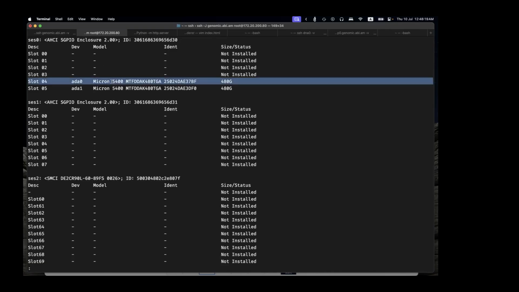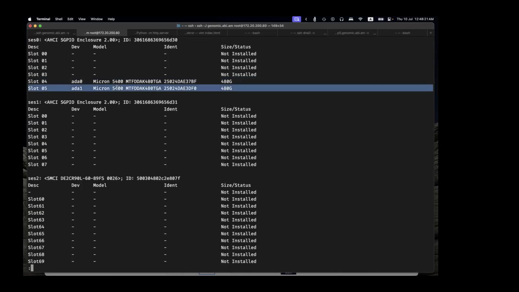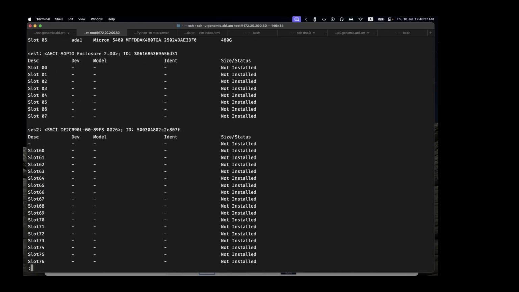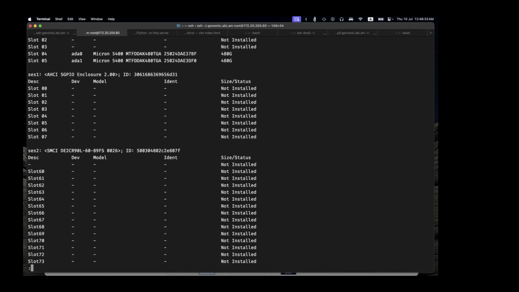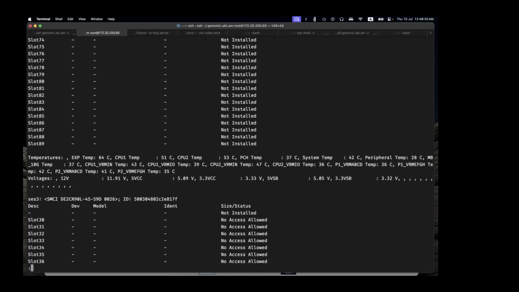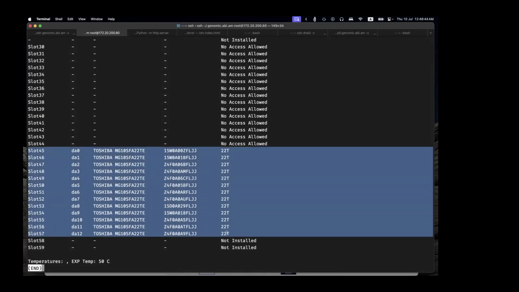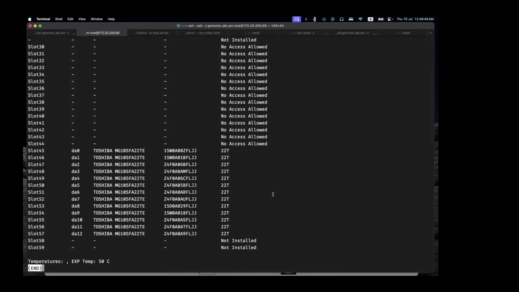So these are my SSDs, which are used for the operating system. Yeah, they're detected via the SATA to SAS mapping. And then you should see something with da something. And here we see the disks. These are the disks that they start.